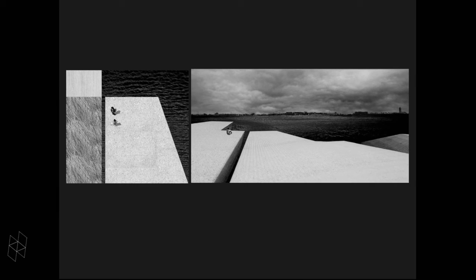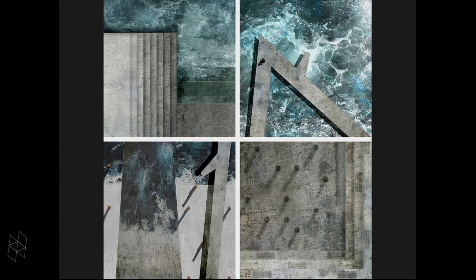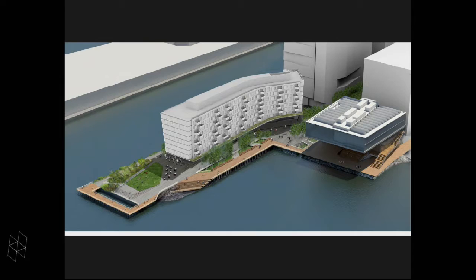Understanding the role of the tide, the diurnal condition of the tide, and the seasonal aspects of that, and trying to model that. What you're looking at here is a kind of Mylar representation of the high tide with land coming up above it. You might understand it a little more clearly here: a topographic condition which is never the same twice, it's always in variation. And then we move to other forms of representation to try to capture the material qualities and conditions of the surface, the experiential, all in the first semester.